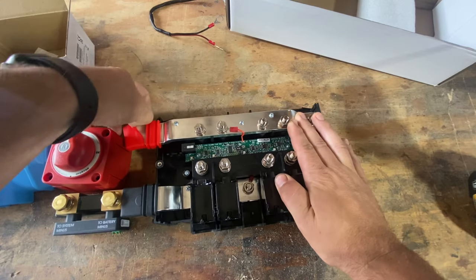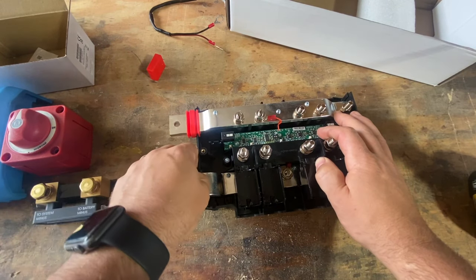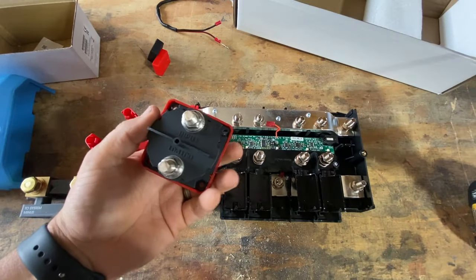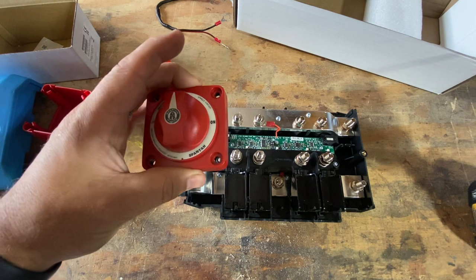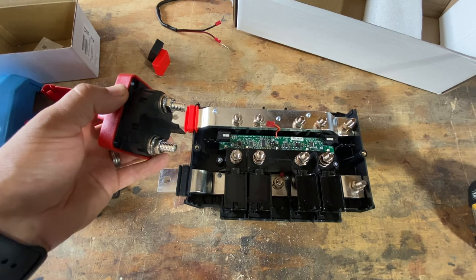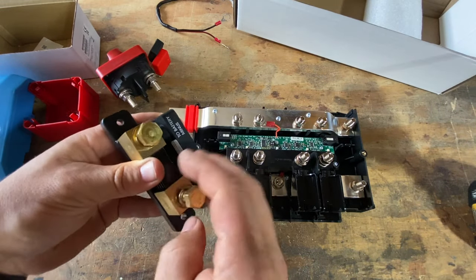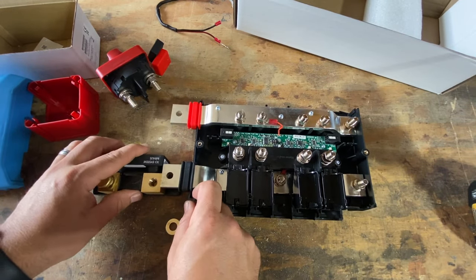Take these covers off. One of the reasons I started doing this was because we needed a way to cover up the hot here. So I always recommend using at least a nice big shutoff like this. This is capable of, I want to say, at least 300 amps continuous. But the size of these bolts are too big for the hole here. Same with this, that's not gonna work there.